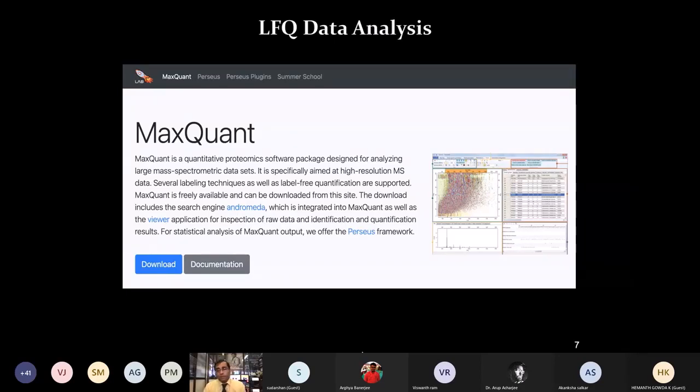The major bottleneck in doing all this is the space requirement on your system, as well as the speed and power of the computing. So for instance, we have shared 6 files, which is almost 6 GB or so, which is going to be quite useful if you can actually download that onto your system. And if your processor can process that, which is not going to take too much computing power, but at least you need to have the files with you. Nevertheless, we are going to show you the same files that have been shared, 3 control and 3 treatment. And we are going to walk you through the MaxQuant steps now.